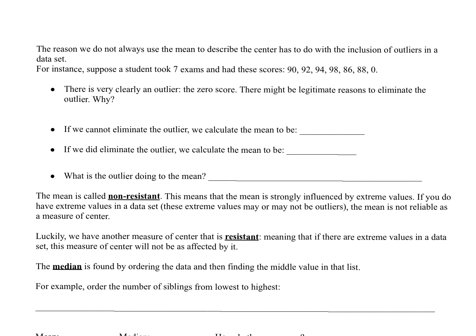Now clearly 0 is an outlier here. I don't have to know the mathematical formula or even to graph it really to notice 0 is very, very different than the rest of these numbers. And there might be a legitimate reason to eliminate the outlier. And probably the most common one that people think of here is that the student was absent and hasn't taken the test yet.